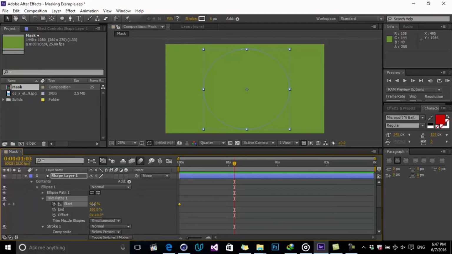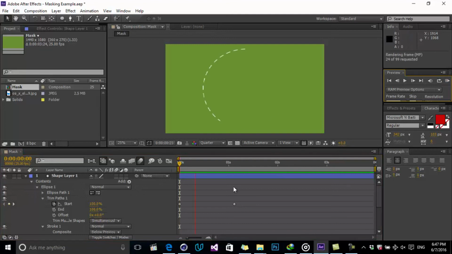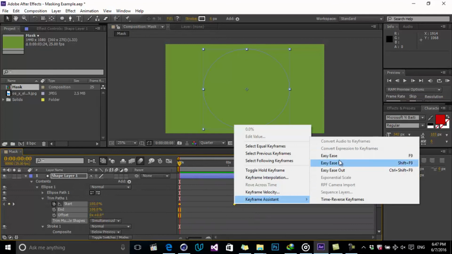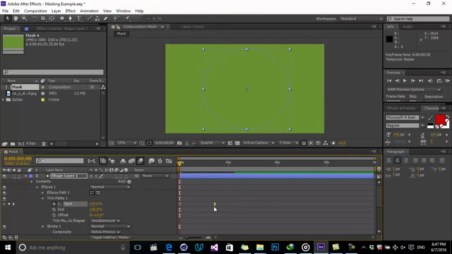Okay, and in the first choose 100, and let's see, it is good, but the animation is so crispy. Let's change the keyframe to easy ease and a little bit faster. Okay, once it's complete, let's add another keyframe to the end and put it in here, the ending point to this point, and choose 0.